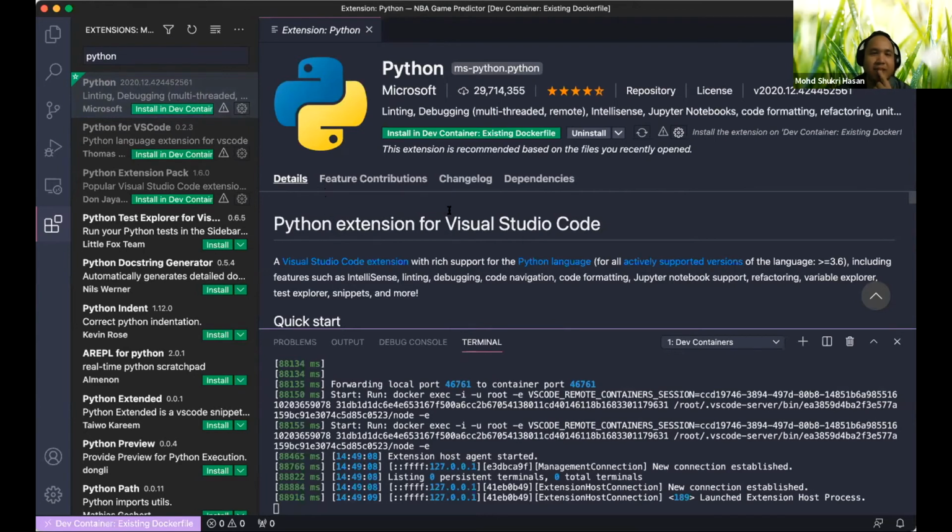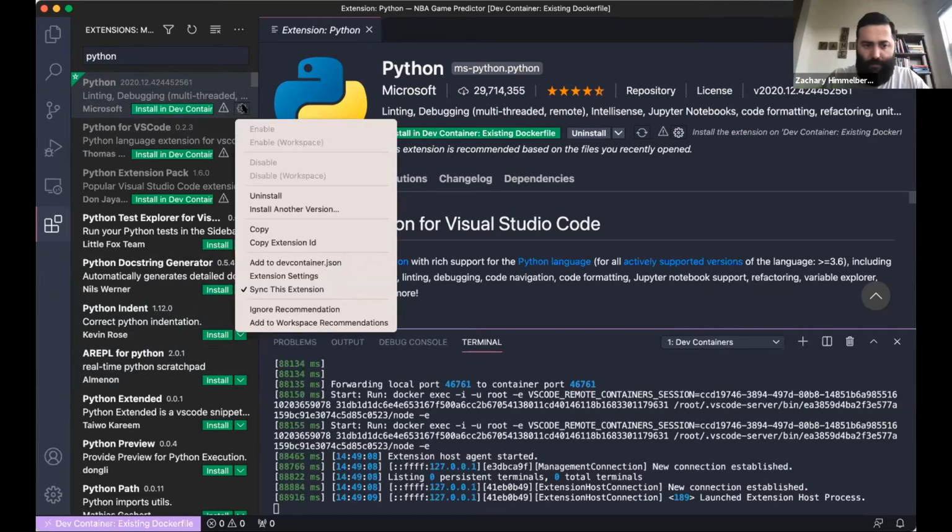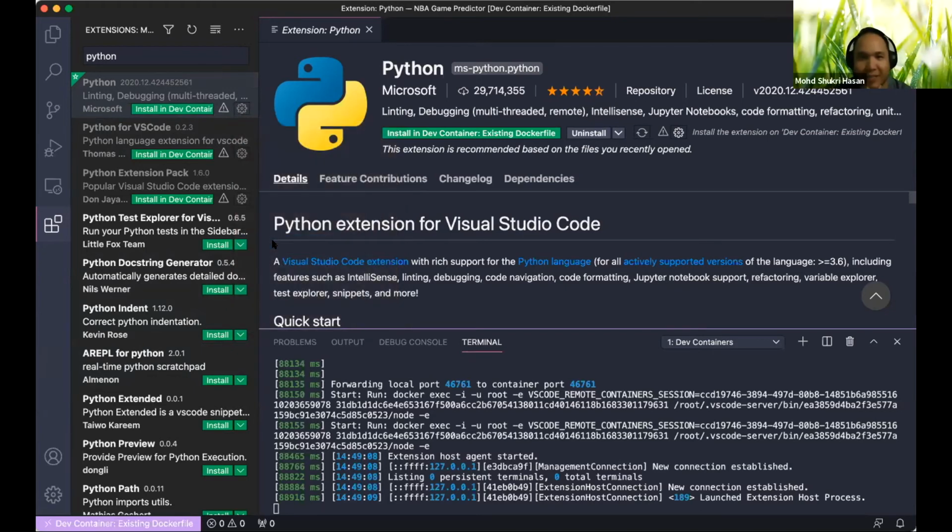Look at the extensions pane on your left, where you select the extension you want to view. If you look at the Python one, that's the gear icon. Click that, and then you see copy extension ID. The extension ID is usually that thing in gray. You see Python, and then there's MS Python, dash Python. Yeah, that's the ID.